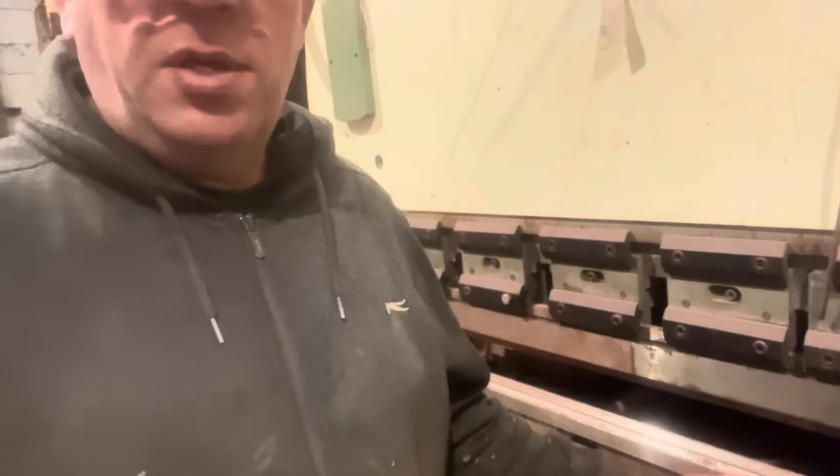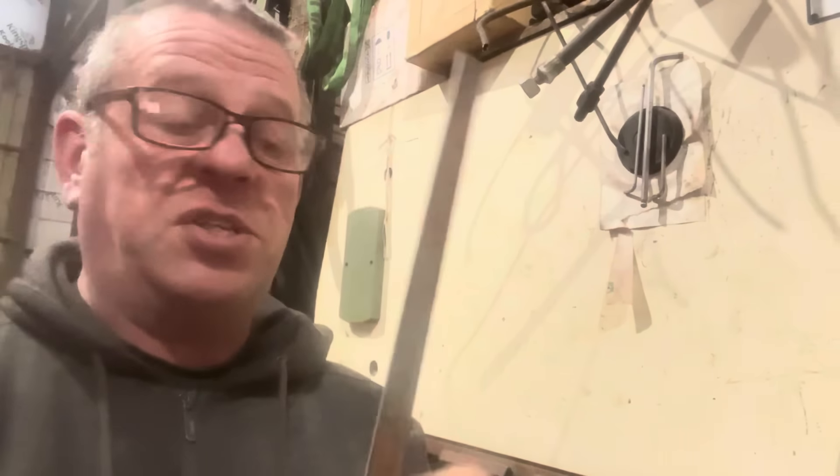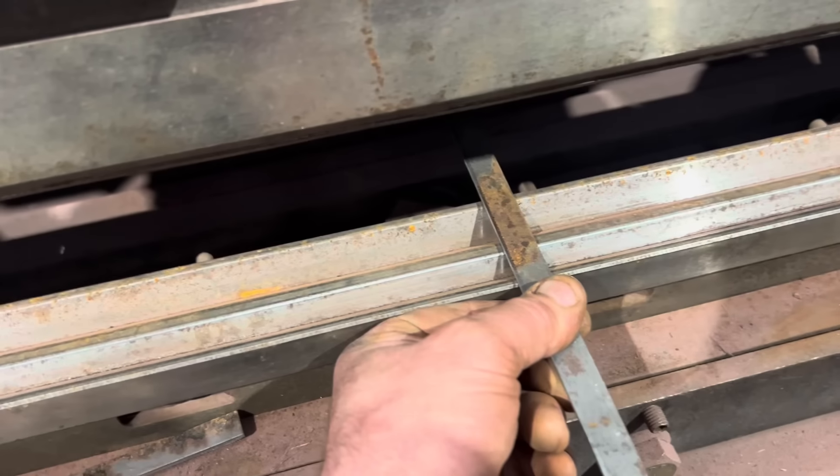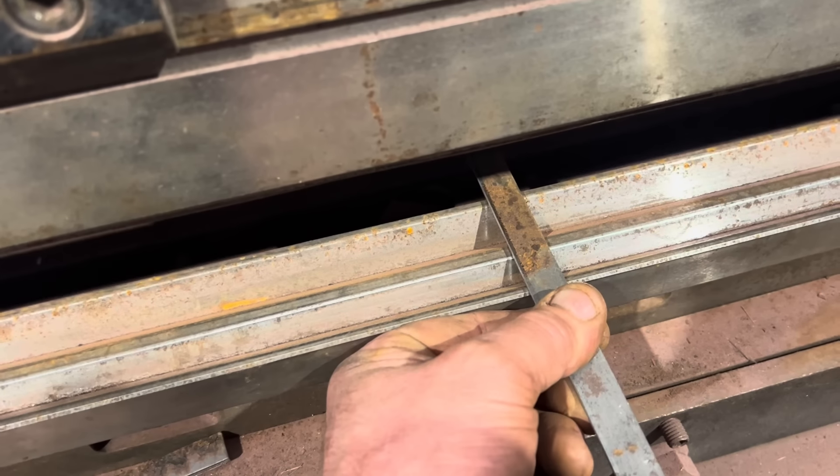Just turn all the tooling around in the brake press. The thickness of the metal is three mil - you need a V that's eight times the thickness, so three eights of 24, that's about an inch wide V, to allow so you don't end up cracking the metal. Turn it around, we work the measurements out to the backstop - so a 210 mil height between the flat on the inside of the fold. Got a couple of little test pieces, backstop set, so we'll put it in and try it and see if we end up with the right measurement. Set down on the pedal.